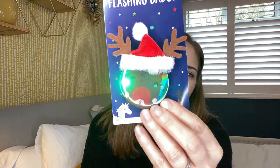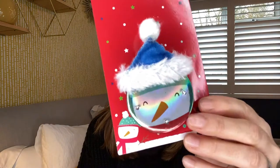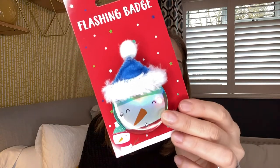Really good. I've had these quite a while, but I thought they were quite good to show because Malone and Jude will like wearing these to school and things. They were 99p in the Card Factory. These I got before lockdown, so like September probably, something like that. But they were 99p and they'll wear them to school. Little badges. I think they're really cute. So we've got a snowman and a reindeer. I think Malone picked these, so she obviously knows whose is whose because I don't. But I thought they were really, really good for £1 and they were like wearing them. I think they're really cute.